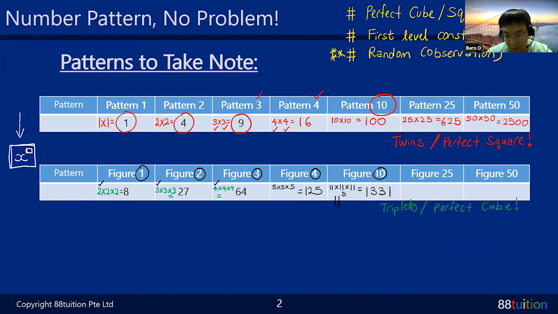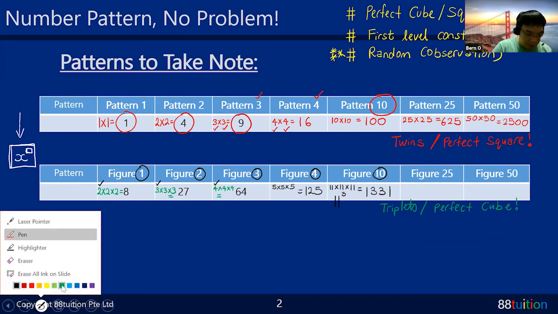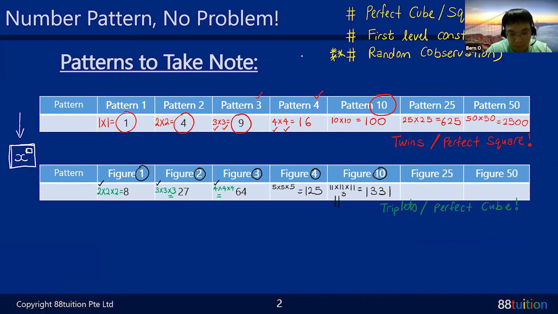It's very important for you to know, because sometimes the school might ask you, this is a square, and the area of this square is, let's say, 16 cm square. So what is one side? Oh, I know, 8. Is it 8? No. It's actually 4 cm by 4 cm.